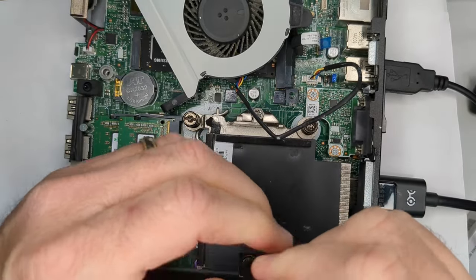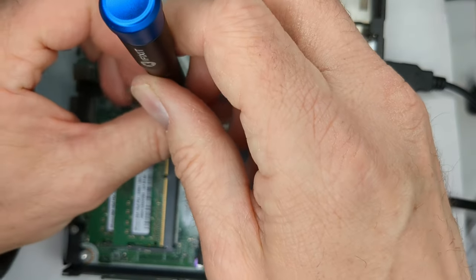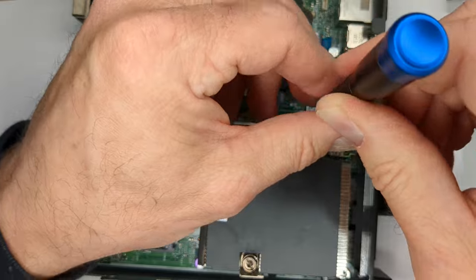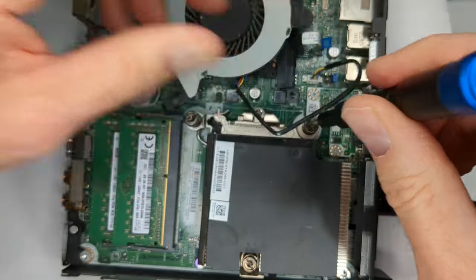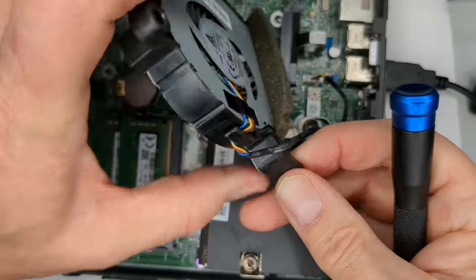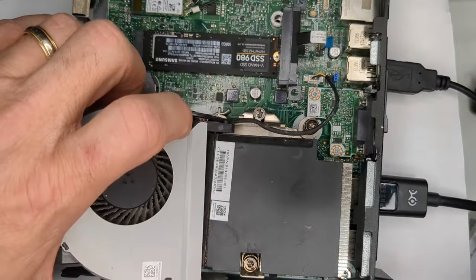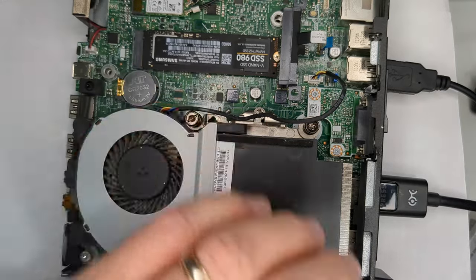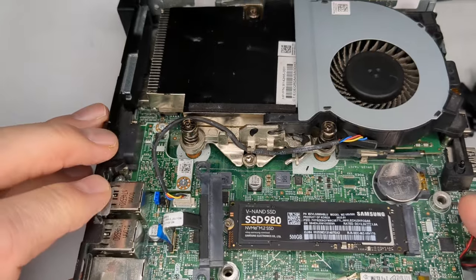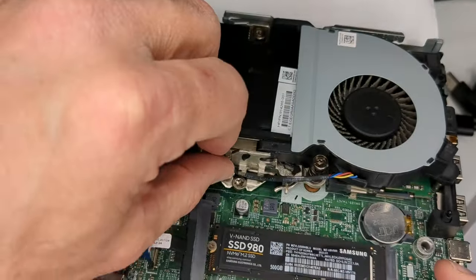Try to do a little bit. I know that there's the 1, 2, 3 numbered order, and you can do it that way as far as how you tighten it down. I just like to put a little bit of everything on it. Then we can put the fan back. So what we're trying to do here, let me see if I can, yeah, is sort of thread this through here.